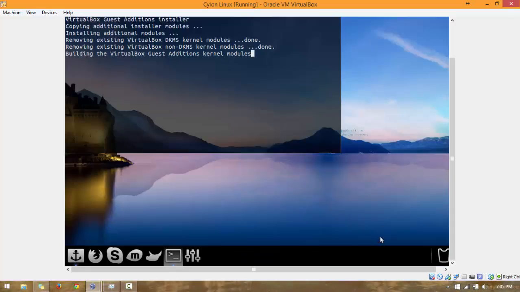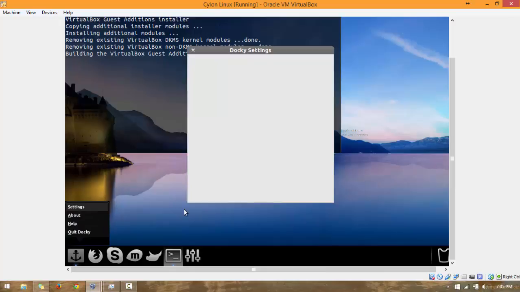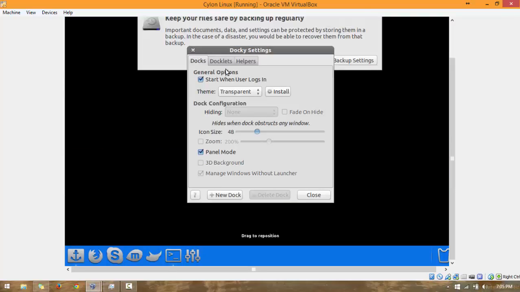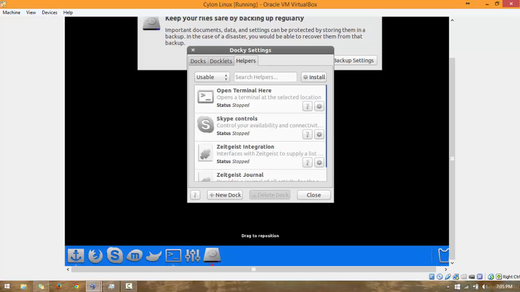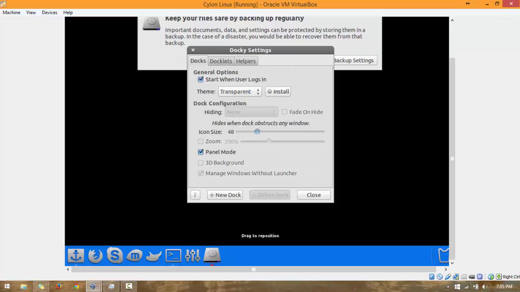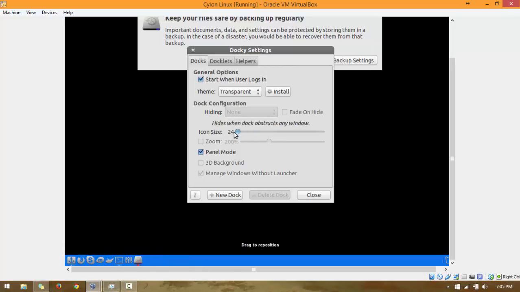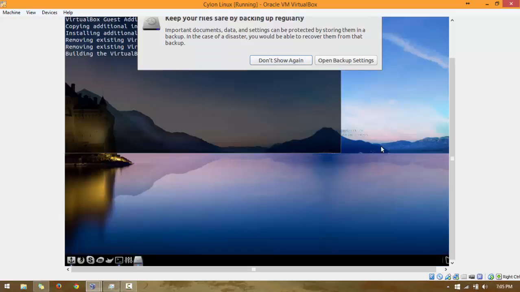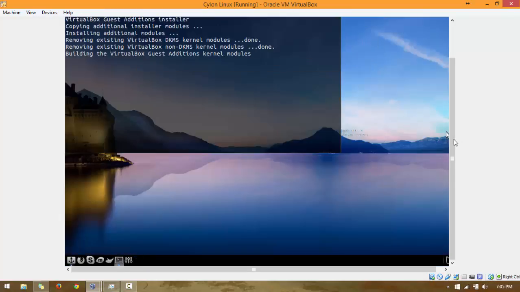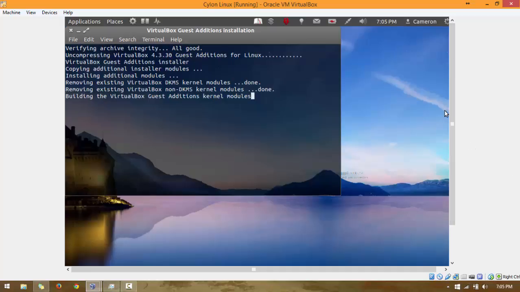Yay. Let me click on the settings again, and let's change the size. Open terminal here. Icon size, that's probably what we're looking for. Yeah, we can resize it there. Close. Don't show again. And I'm just going to pause this while we're waiting.